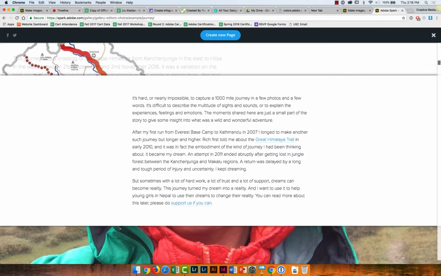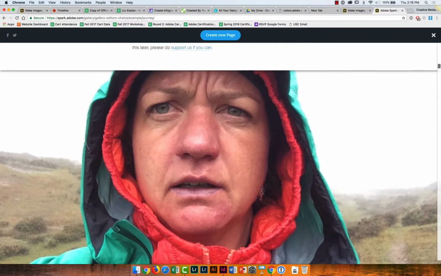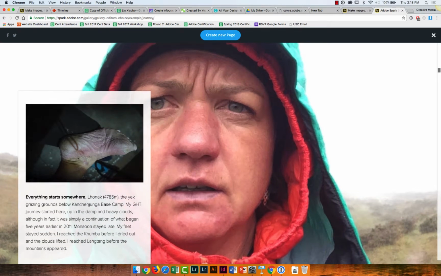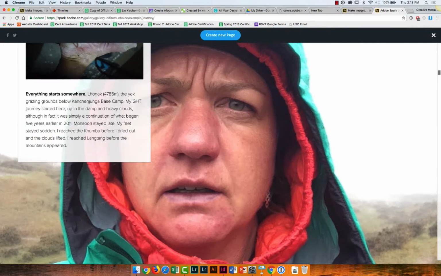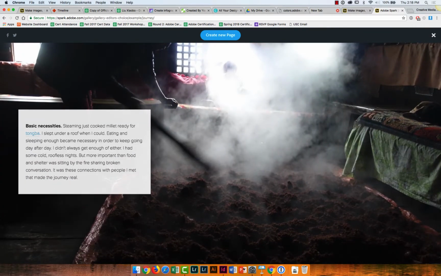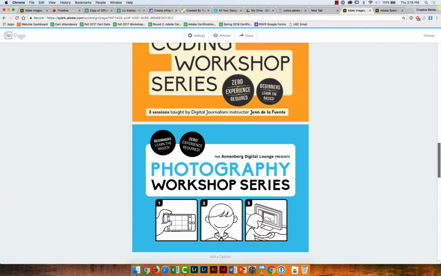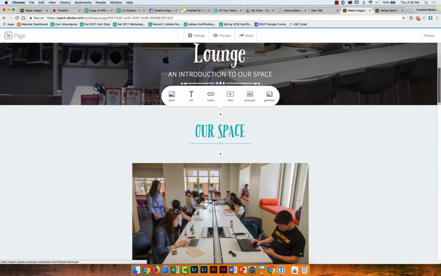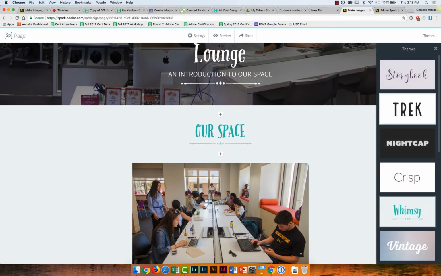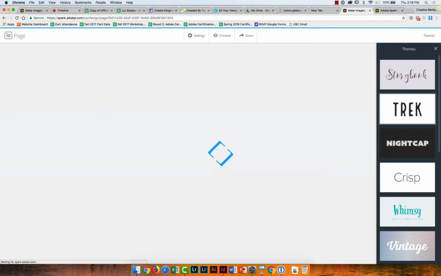You want to be careful about blocks of text, but you can see how it has this scroll-in box on images on top. All of that can be done through this interface, and it's pretty simple. I won't go over too much, but it's literally just hitting this plus button and you can add different photos, text. You can put buttons, you can embed videos, you can create a photo grid, and then they have different themes that you can use.